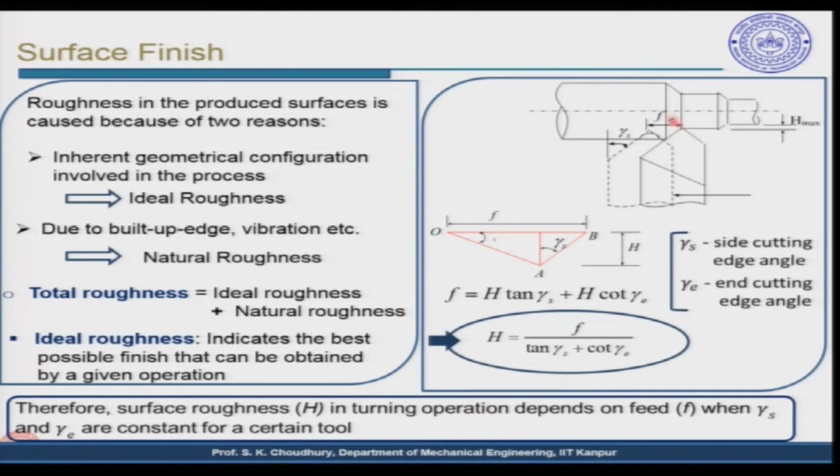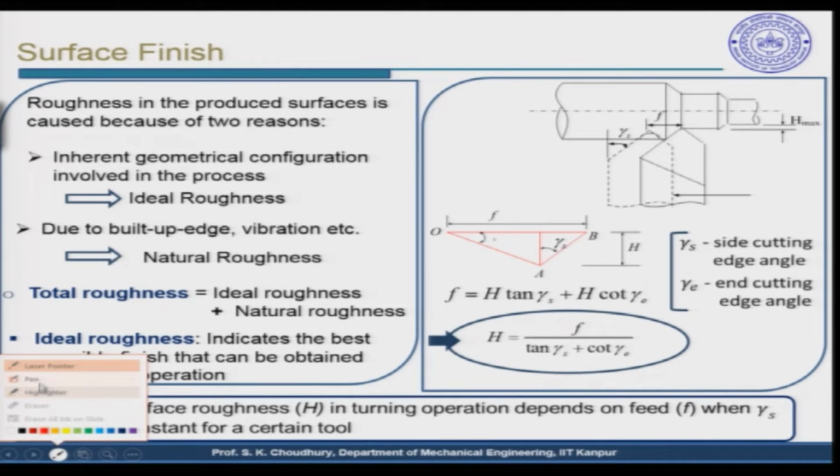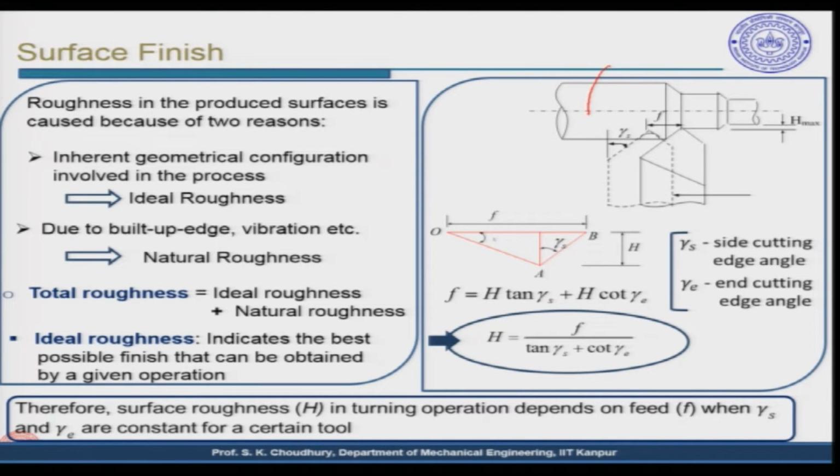This tool is given a feed, this is the feed direction, and the workpiece is rotated at a particular frequency. Let us say this is the rotation of the workpiece, n, and for each rotation of the workpiece, the tool is moved. Now, let us say in one revolution of the workpiece, the tool has moved from this position to this position. This we have seen earlier, that this is known as the feed. Feed is given in millimeter per revolution unit. So, this is the millimeter of the movement of the tool along the feed direction per revolution of the workpiece. N is given as the RPM, the revolution per minute.